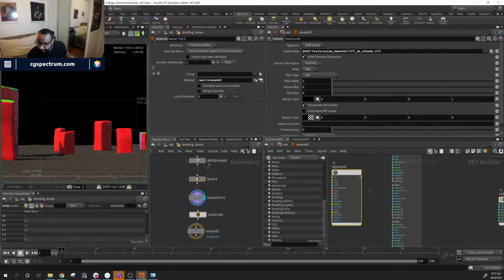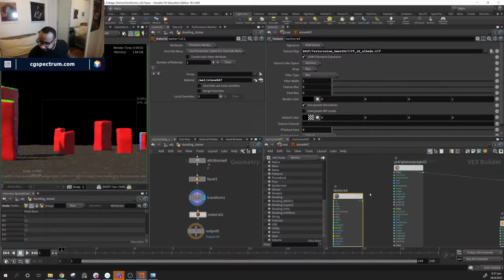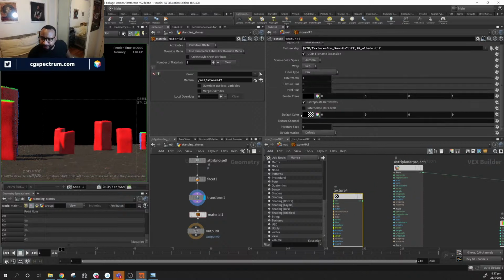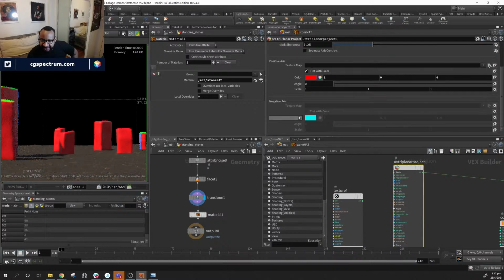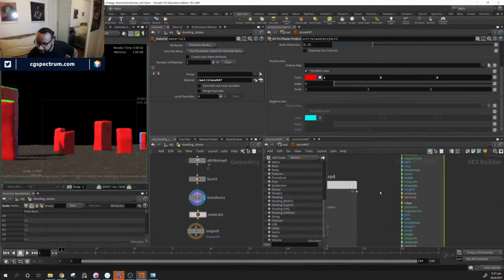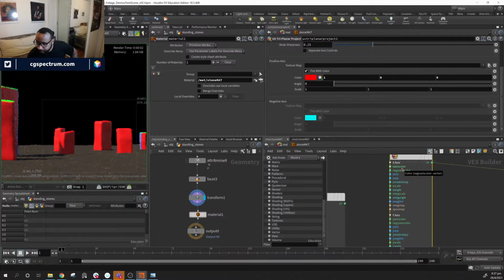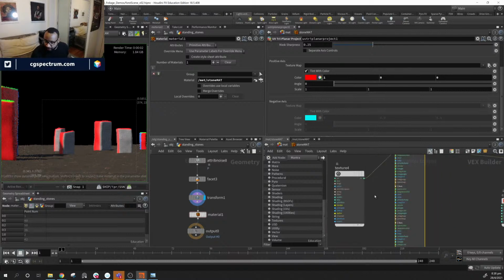Let's just take this color and plug this into, let's see, X, positive axis color. Yeah, and there we go. It looks like I got that smooth guy going on there.